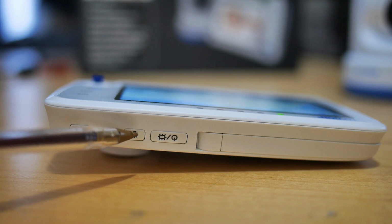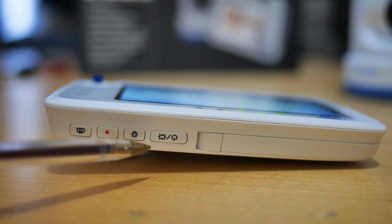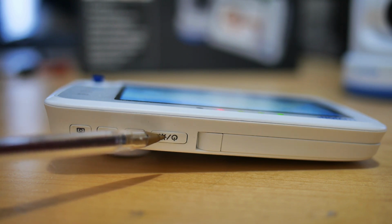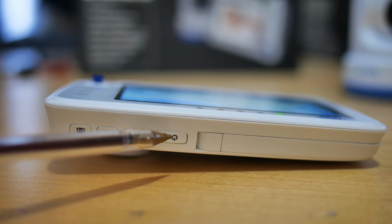It's a bit like you get with Angel Care products for movement. It's just an extra light on the webcam. And finally you've got your combined power and also screen off and on. So if you press this once it turns the screen off and on to save a bit of power. If you hold it in it powers the unit on and powers the unit off.